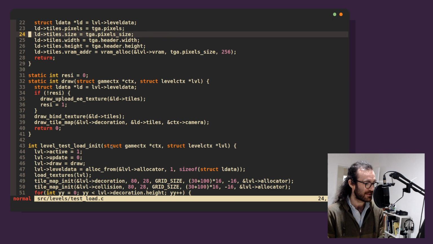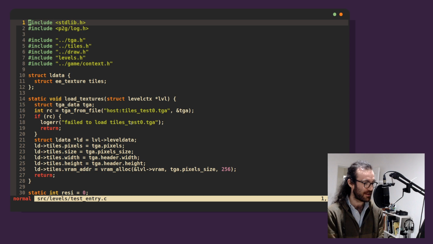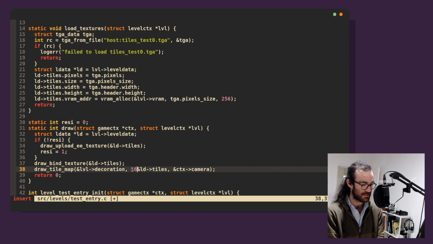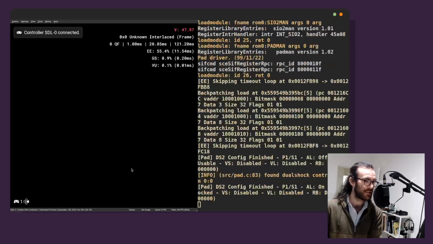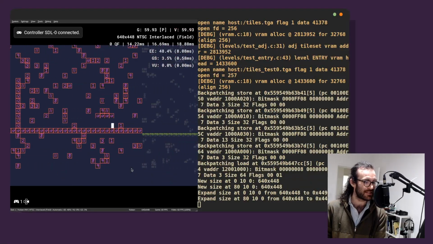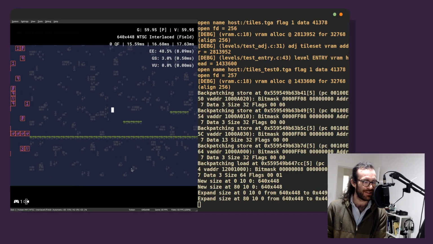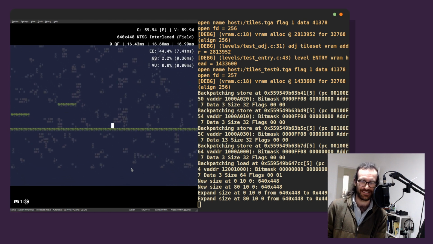Load, I come in and I say this is a 16 by 16 tile map, and then test entry, this is also a 16 by 16 tile map. Okay, so now when I run, this is going to work, and I'm going to see all my normal tiles. This is still ugly as hell, but then you come into this part and it's like, we have nice tiles again. Things look nice and normal and good.